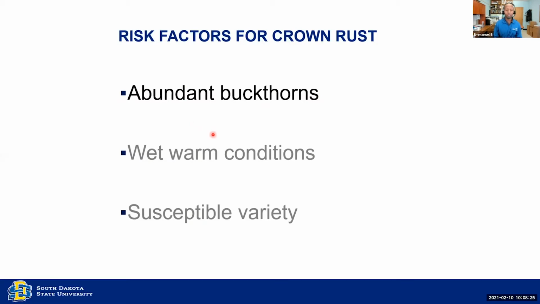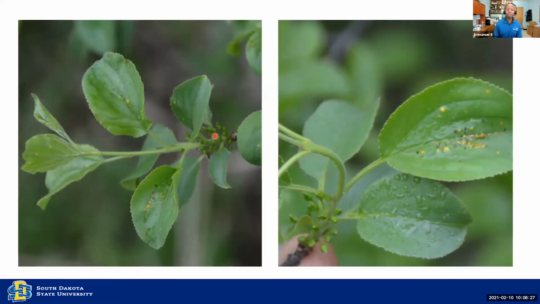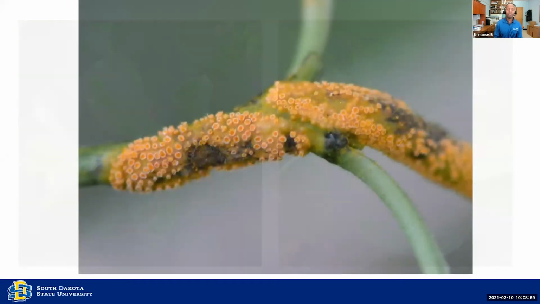So I have a picture here of how this disease develops on buckthorns. You can imagine, this is early spring, and the buckthorns have barely put on any leaves, and they're already getting infected with crown rust. And so these little orange pustules you're seeing, that would be crown rust starting to develop. So again, because we have buckthorns abundant in our environment, that's why we see a lot of this inoculum coming from the buckthorns. I have here a close-up picture.